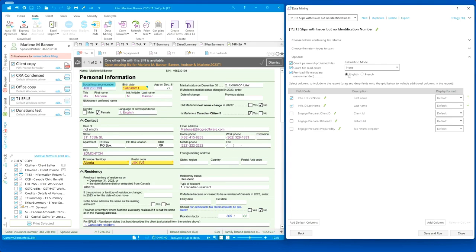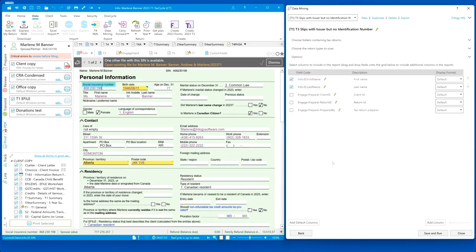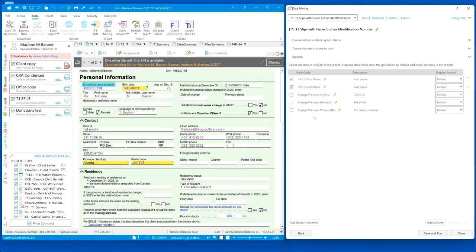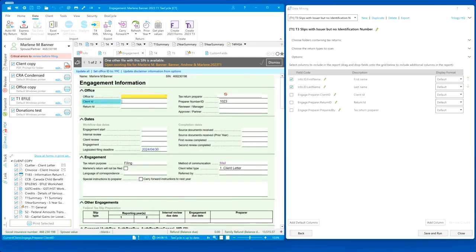And so forth. And obviously we can choose as well the particular output language that I want to use for my report. So perhaps I just want to see everything in French, or I want to see everything in English. I'm going to go ahead and close that. So the next large section we see here are our columns that we want to see in our report. If I go back, here we have two functions. We have the issuer and the description. But I may want to see more information than that in my report. So, of course, what we can do, say for engagement, I actually want to see what the client ID is. I can simply drag that on and so forth.